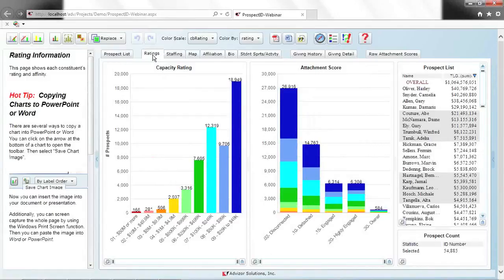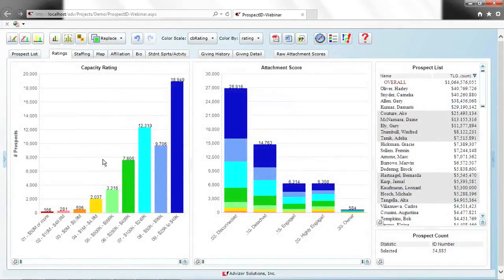Again, this is fundraising. We're looking at 55,000 rated prospects. There's a page over here that describes what I'm looking at. I'm going to hide it. The blending and the modeling part has been synthesized into something called an attachment score. So there are owners. There are 554 of them. They're the ones that have been to a whole bunch of alumni events, participated in volunteer committees, played every sport they could have, been to every reunion, given all the time. And on the other end, the disconnected are the ones that graduated and left. They haven't done anything. So the scoring algorithm is going to create different scores.